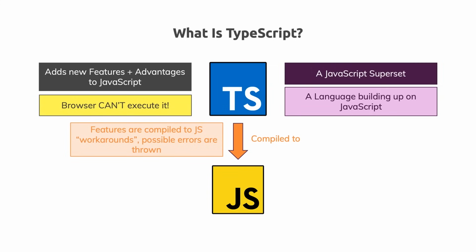So in the end, it might give you a nicer syntax, an easier way of doing something, and it will then compile that nicer, easier way to a more complex JavaScript snippet which you would have to write otherwise. So it's not magic. Of course it can't add what's not possible at all in the JavaScript language, but it can add new features that simply are easier to use, nicer syntax, things like this.